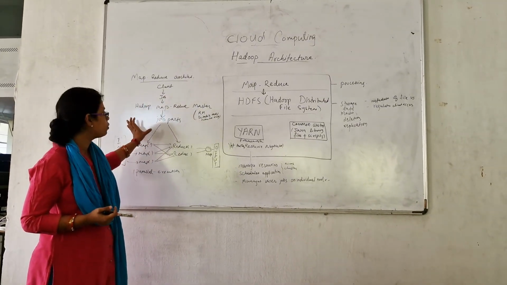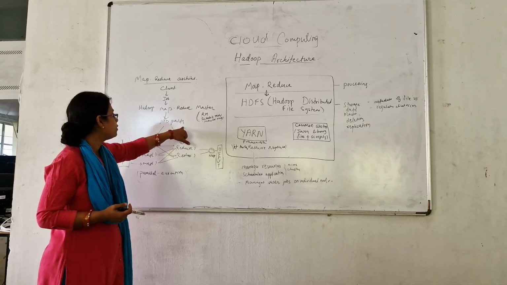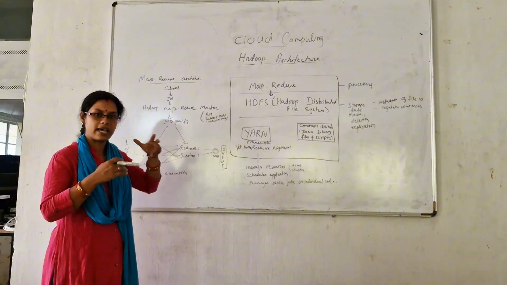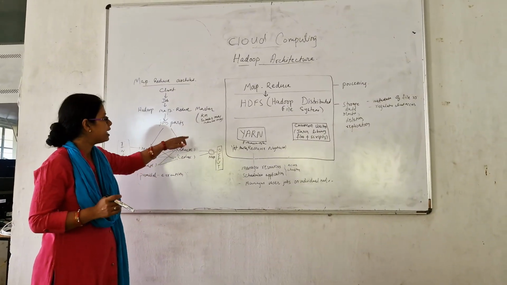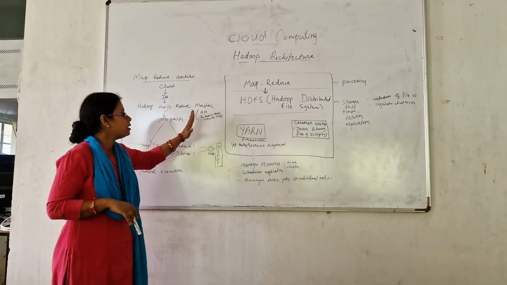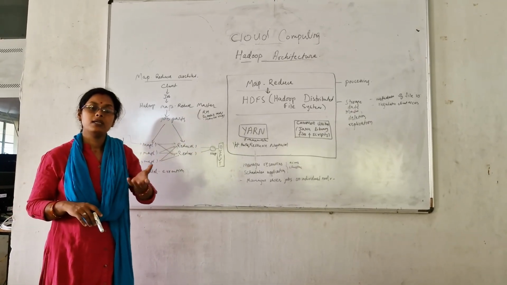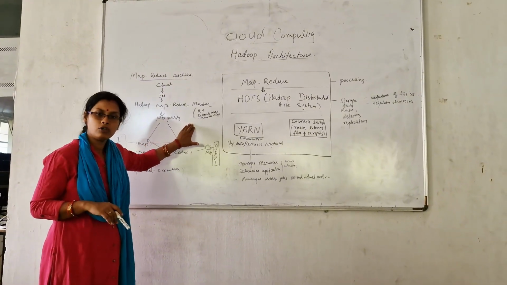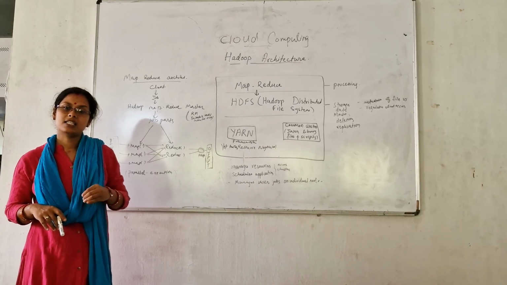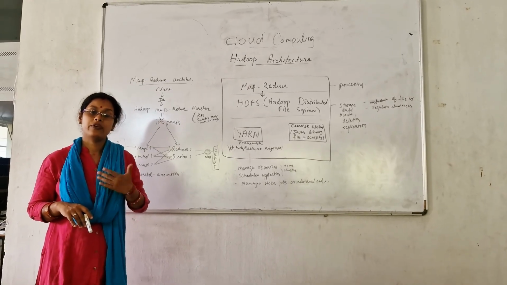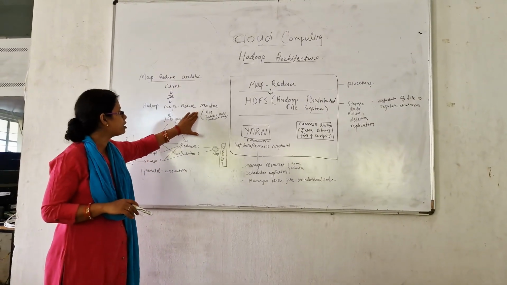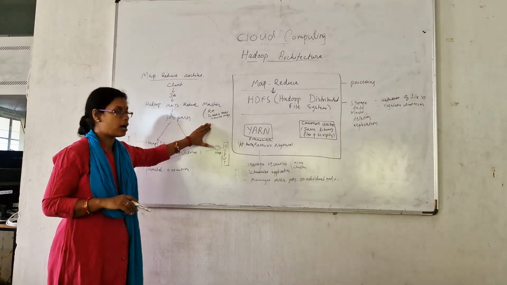Whenever the job is given to the Hadoop MapReduce master, what will it do? It will break the massive job down into job parts. Then the resources, whatever it requires, will be managed by the master. The tasks that need to be scheduled are handled by the Hadoop master. Again, it will monitor the task, whether the task is successfully processed or not. If it failed, then it has to undergo processing again. All of that is monitored by the Hadoop master.